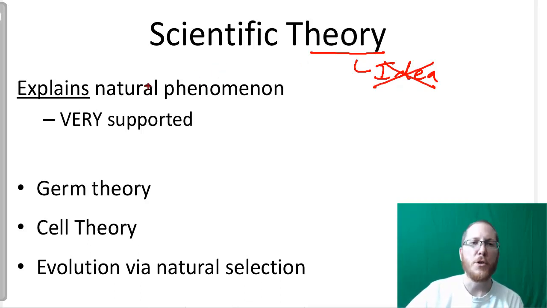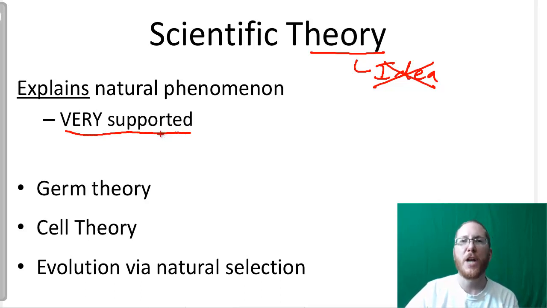To become a scientific theory, you have to first of all be an explanation of something. All right? So there has to be some natural phenomena. It could be why things fall back to the earth when you throw them up. It could be how you get sick. There's lots of things that we can look at that are natural phenomena, and we're trying to explain why what happens happens. And for this to be elevated to a theory versus a hypothesis that has some support, it has to be very supported by a bunch of diverse experiments that have been checked themselves by multiple scientists over a fairly extensive period of time before they'd ever graduate to what we'd call a scientific theory.